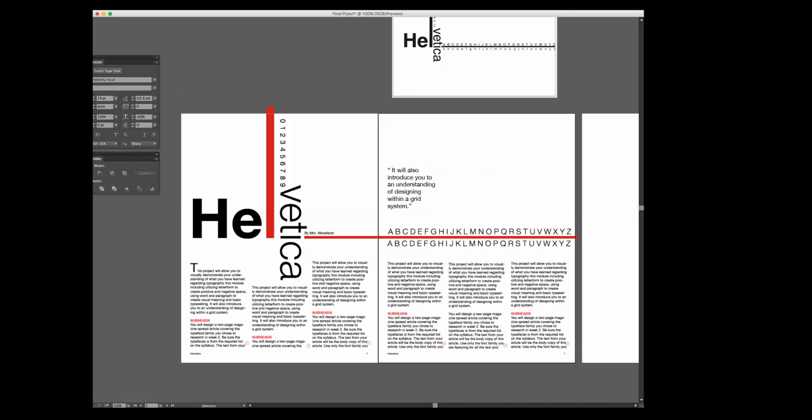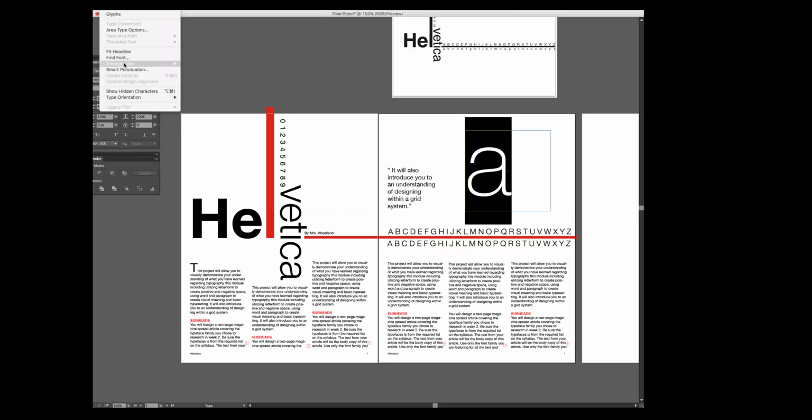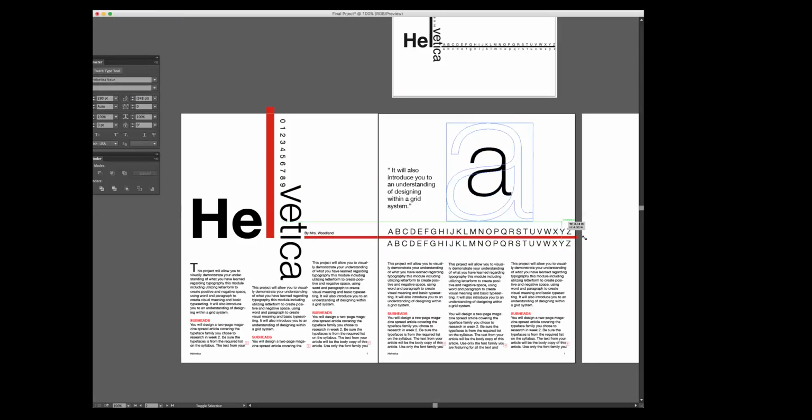You could grab a letter. Let's see. Here's the A. Let's do an A. We'll do it really light, and then make it really large. Here's something else you could do. It's just enlarging a letter in the font. Like this.